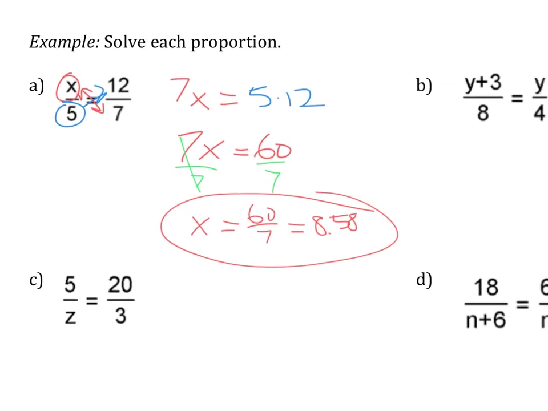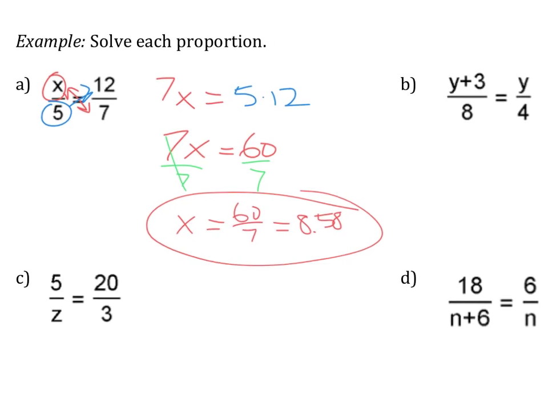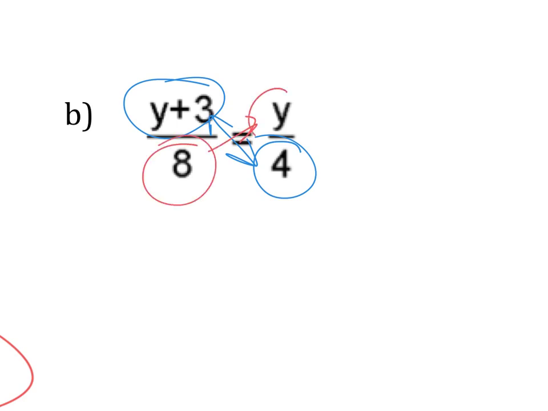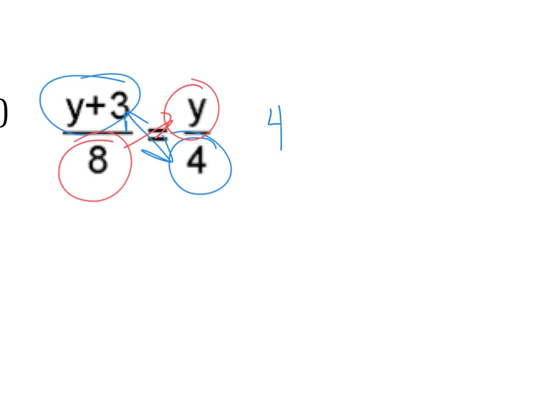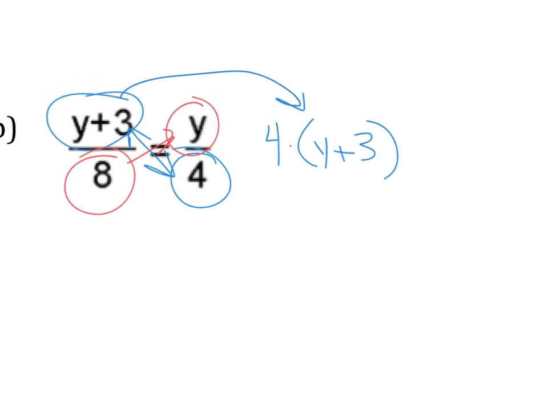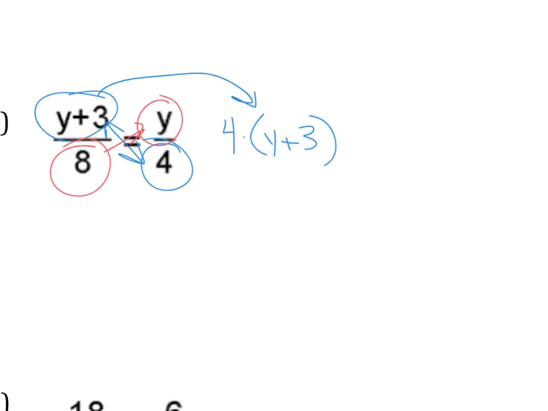Again, using that cross product property, multiplying across diagonally through our equal sign. So letter B, doing the same thing here. We're going to multiply this numerator on the left times the denominator on the right, and going the opposite direction. So we have 4 times that whole expression, and this is going to be key. When there are multiple things up top or down below, you have to put them inside parentheses. That's really, really important because you're going to have to distribute, and it's really easy to forget that. So we have that on the left equals 8 times y.